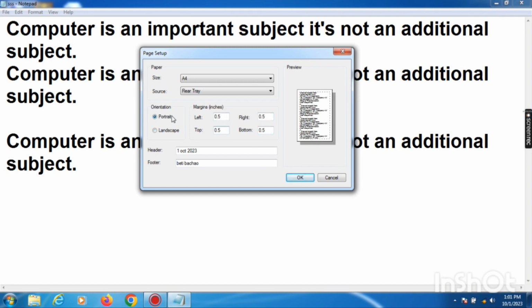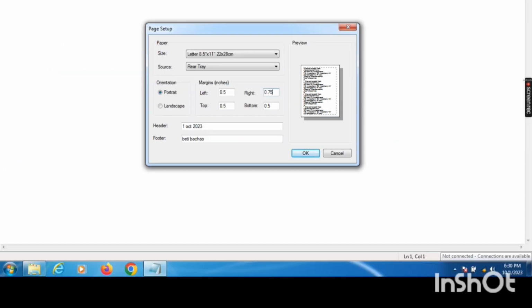And then we will set the margin, how much margin we need to leave on our left side, right side, top, bottom, we can set here. If I want to set any type of picture or I want to add some other text, then I can leave space here. For example, I leave 5 inches. Your page preview will be visible like this, but mostly we leave 0.5. Here you can also leave 0.75, which is set by default already. I am setting here 0.5.